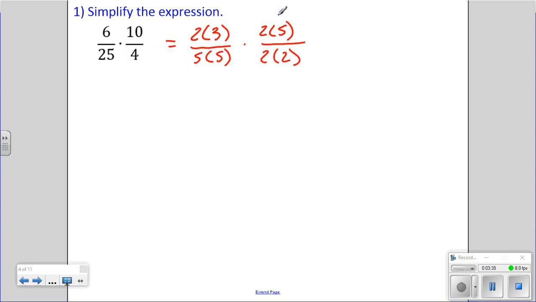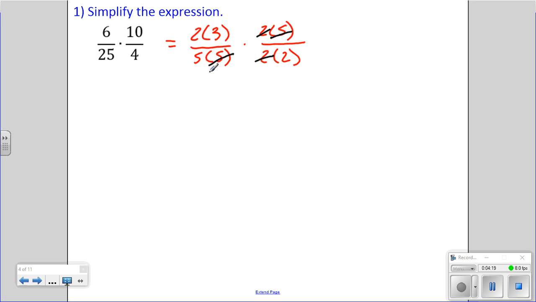So on the second term, the 10 over the 4 part, there's a 2 times 5 over a 2 times 2. So I can cancel out the common factor of 2 from both of those terms at the top and the bottom. Now, I recognize that I have a factor of 5 at the top of the second and a factor of 5 at the bottom of the first. As long as one is on top and one is on bottom, you can cancel them out. So I can cancel out this 5 and one of these 5s. Notice you can only cancel 1 for 1.